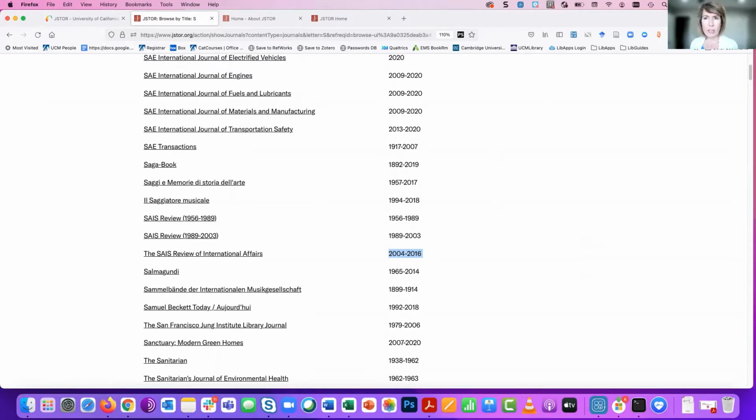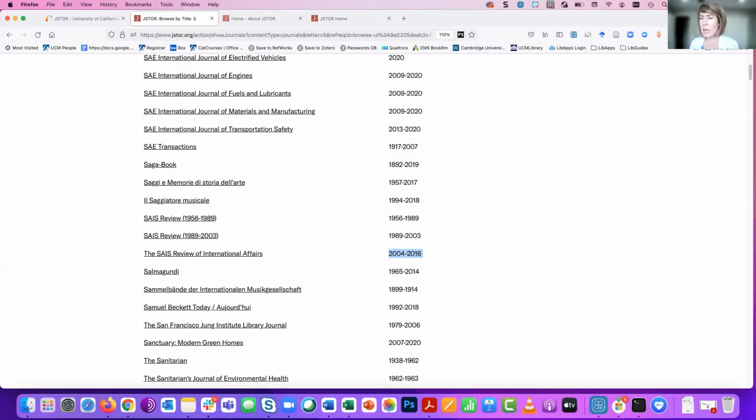One thing that is important to know about JSTOR is that we as a UC library have access to a lot of the content in JSTOR, but not necessarily everything that JSTOR offers. It depends on what we have subscribed to. So there may be times when something comes up in JSTOR, but you don't have full text access. At the same time, I think people really love JSTOR because there is so much full text directly within the tool.